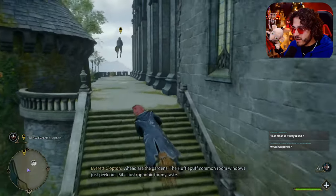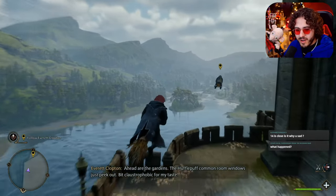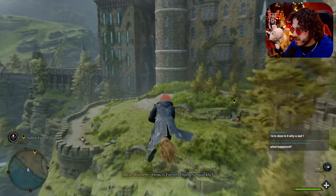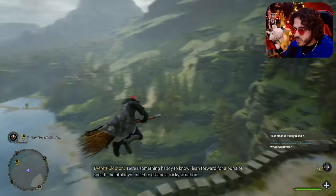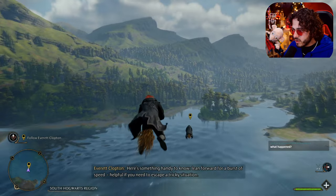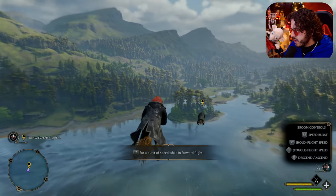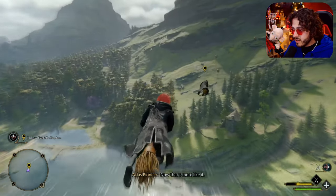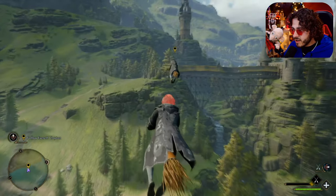Okay, it's gonna take some learning. Ahead of the gardens, the Hufflepuff common room windows just peek out. Bit claustrophobic for my taste. How was Everett flying so quickly? That's what I'm wondering. I want the super boost. For a burst of speed. Helpful if you need to escape a tricky situation. How do I lean forward? L2 speed burst. Oh my god, it's like they heard me. Now that's more like it. You sure you're not part hippogriff?